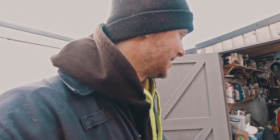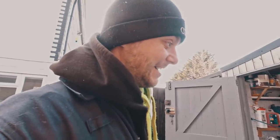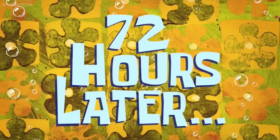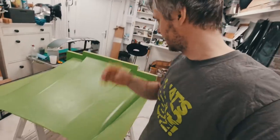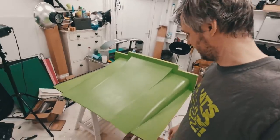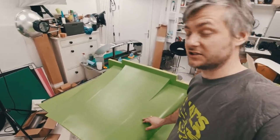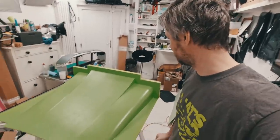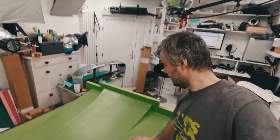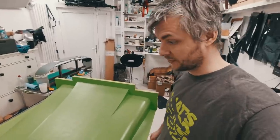Okay, well yeah, let's apply some filler, let it dry, sand it, and then, yeah, let's make some composite materials. 72 hours later. So I skipped a few steps of the process. As you can see, it's pretty much done, the mold. Yeah, it was just a boring bit of applying filler and then sanding and then whatever. It's painted. That's not a gel coat, that's just the spare paint I had, nice and green. No particular reason, just because. Anyways, I've wet sanded it, so now we can apply release agent. Not sure which one yet, and then we can do the reinforcements.